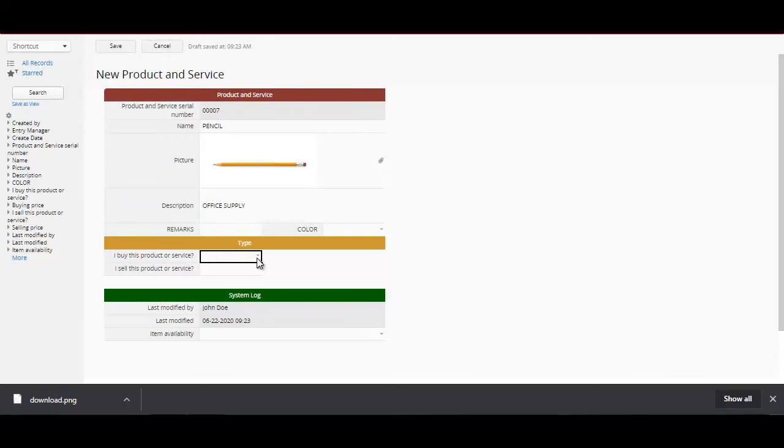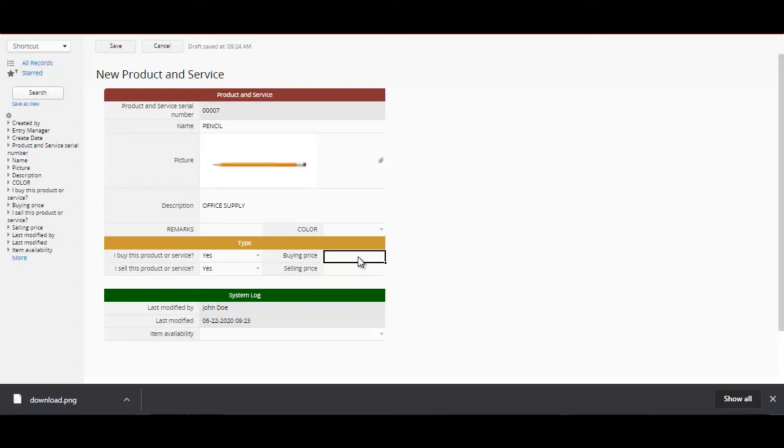So you will be asked, is this a product or a service? You have choices. If you have multiple choices, you have more than 2 choices, it gets hard to choose from the list. So just type Y, and in this case, again, type Y.